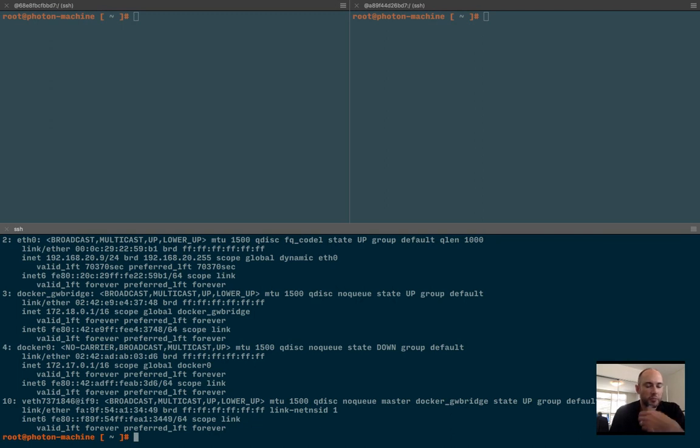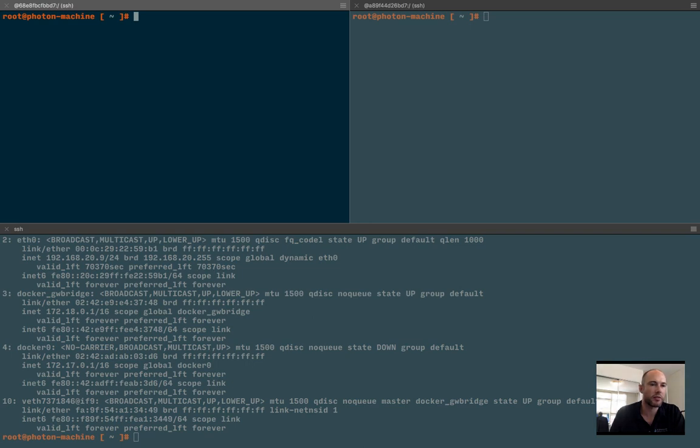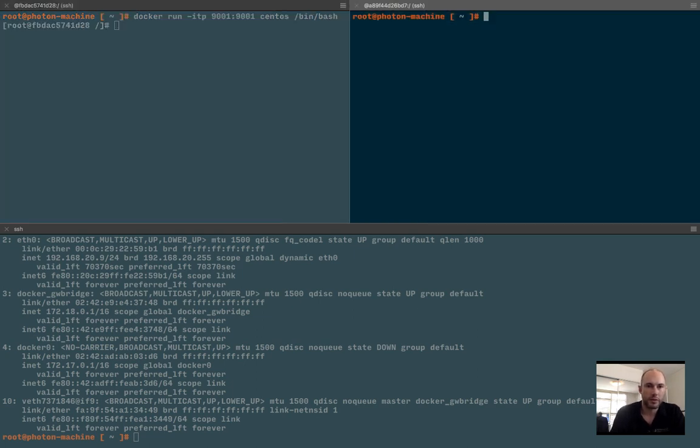The other thing is that because by default we use a bridge, it means that we can pass traffic from one container to another, even though we may have only specified a published port. So what I mean by that is, for instance, if we do docker run and do something similar over here.